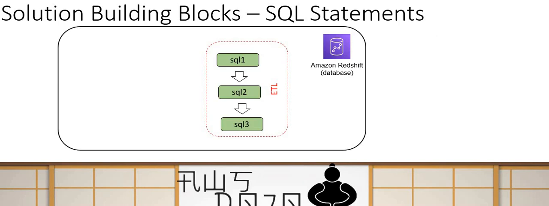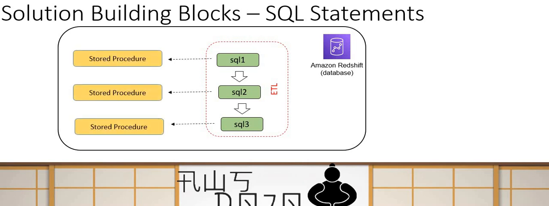So let's move on. Where do I keep these SQL statements? Well, it's not necessary, you can run the SQL statement in your ETL as it is, but sometimes SQL statements are very large, and then it becomes very hard to manage. So it is recommended, though not mandatory, that you convert each of your SQL statements into a stored procedure. It also provides better performance that way. So convert each SQL statement you want to use in your ETL into stored procedures, so that they can be called in the ETL configuration to execute your ETL operation end to end.